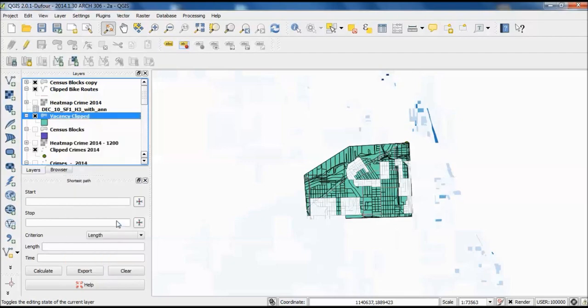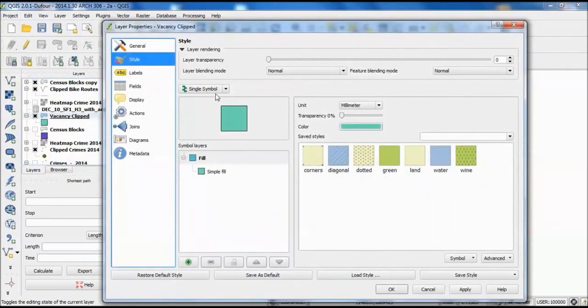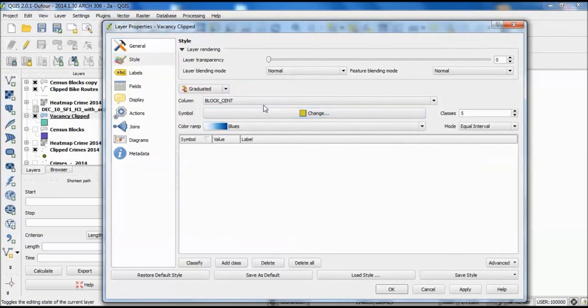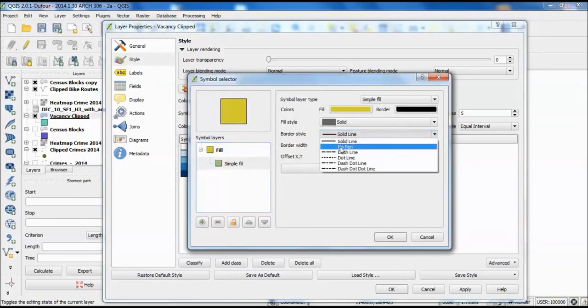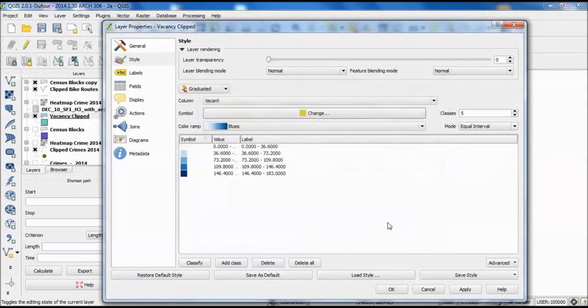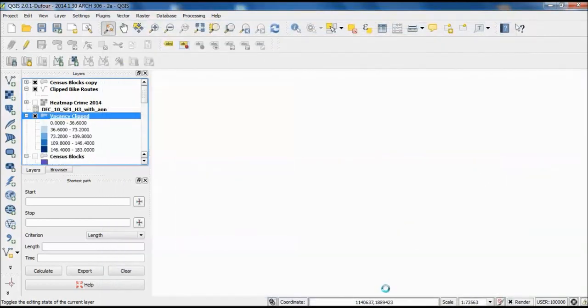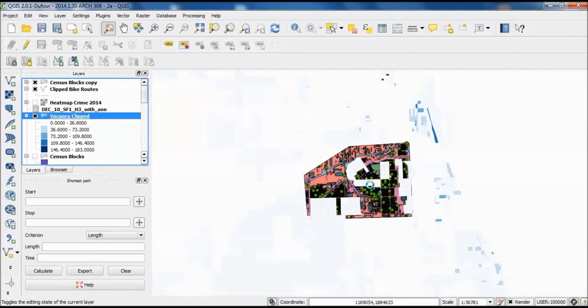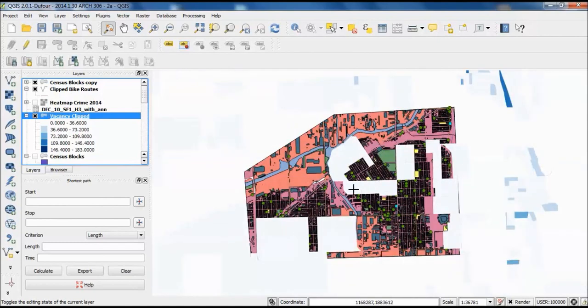Properties, graduated, vacant. No, so it changed it again. You would just have to go in and redo that if you clip it.